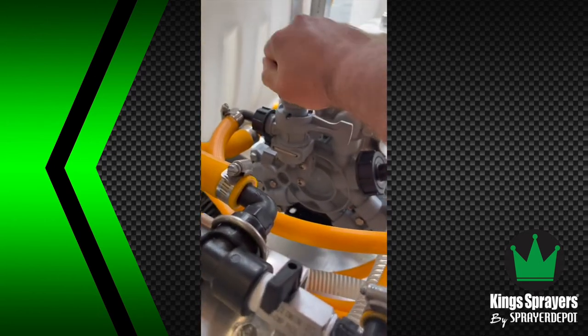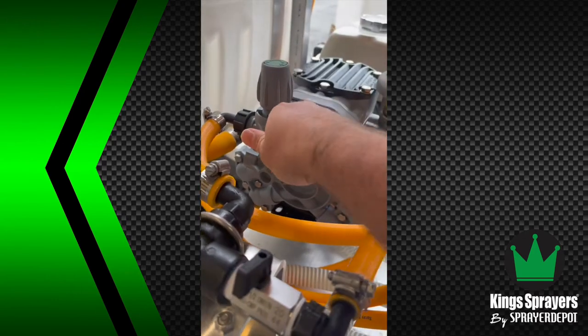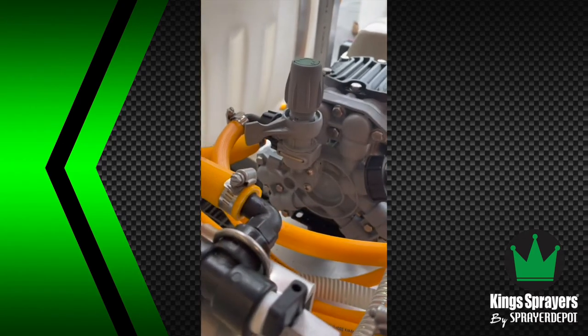You're going to use this knob to change the pressure. The more you screw it in, the more you get. You back it off, you get less. And put that back to bypass mode.